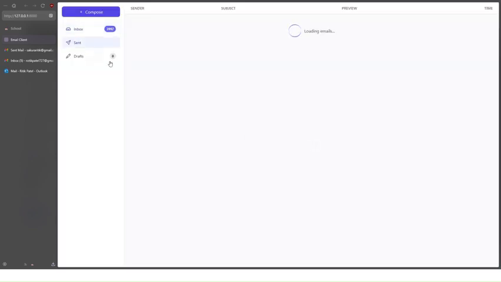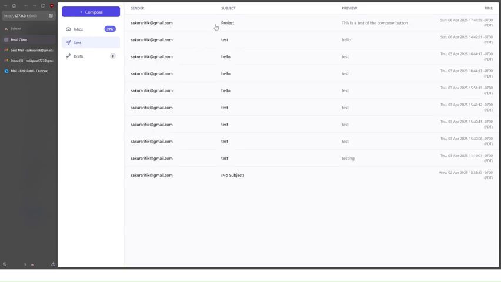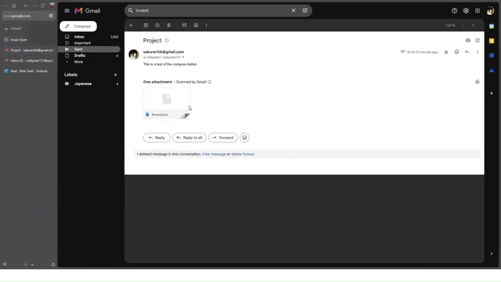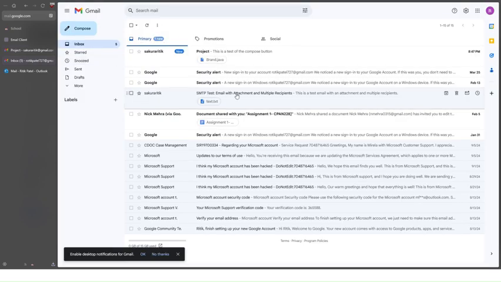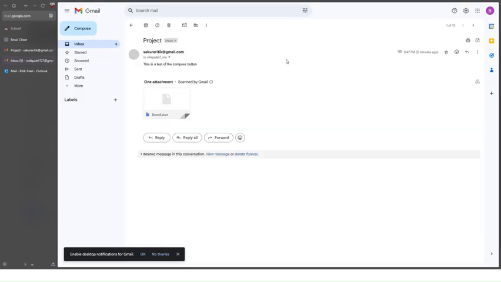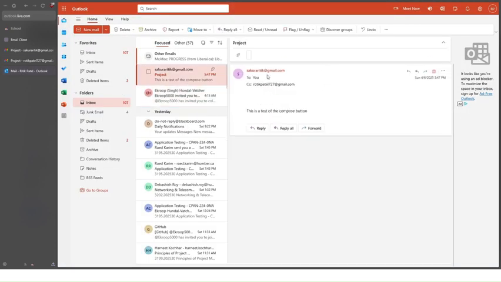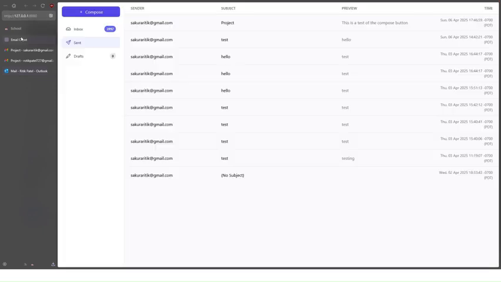We will go verify. First, it sends us to our sent, which shows us right here. We go to sent. It's right here. We already viewed it, so it's already grayed out, but here it is with the attachment. We go here to my other Gmail account, the CC. Here is the attachment, same email. And here we go to Outlook. And here is the same email.